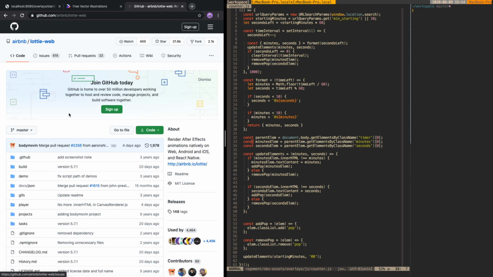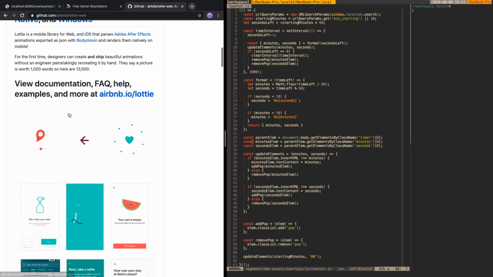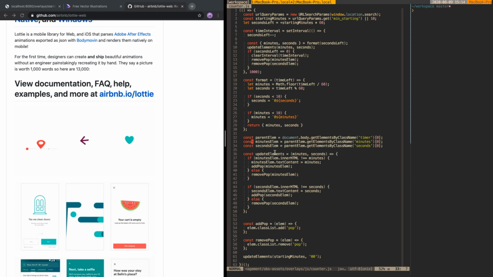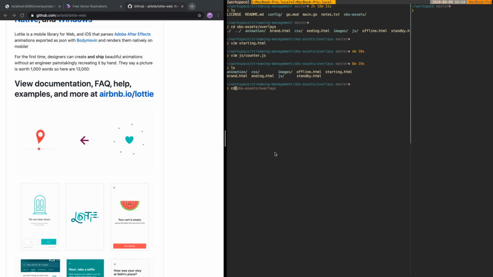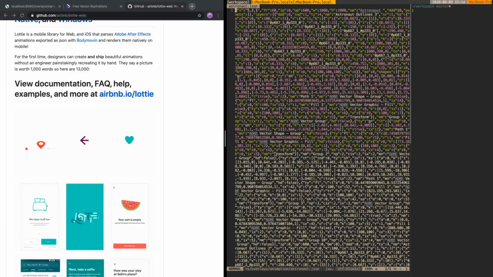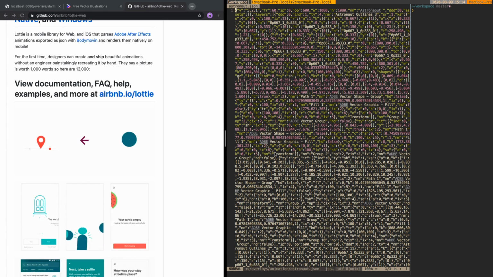But the thing that it does is that it lets you animate SVGs directly. So the designer could animate it, and then you could export it as an animation. So you give it a giant JSON file. So this is the astronaut. This is how the astronaut itself looks. The astronaut itself is just a giant blob of JSON, which is probably going to crash my browser. But this is pretty much how the astronaut looks, and it's the animation of how it's going to be animated in the browser.